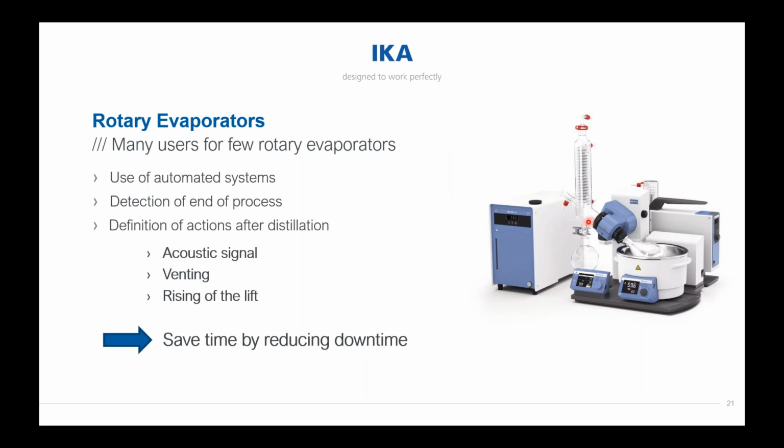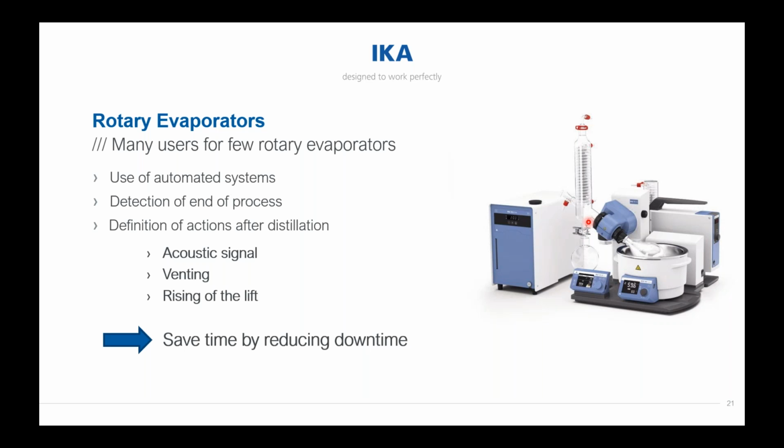So how does this save your time? For example, if you have many users for just a few rotary evaporators, you have the possibility to use this automatic distillation, and everyone in the whole lab will directly hear and see when the evaporating process of the colleague is finished. And then you can just directly go.